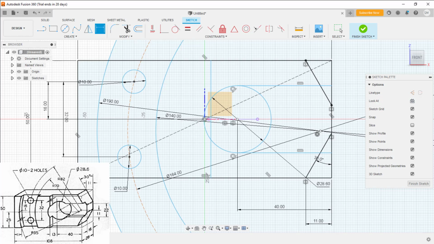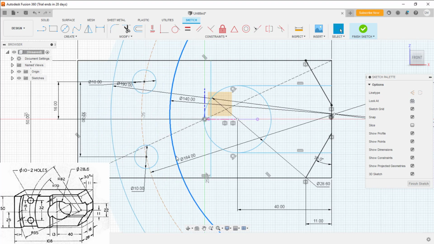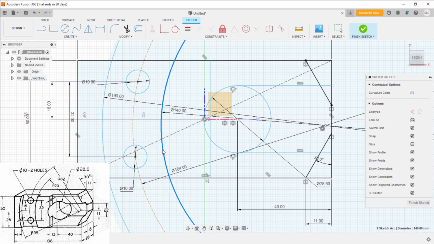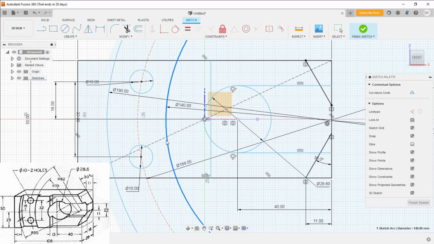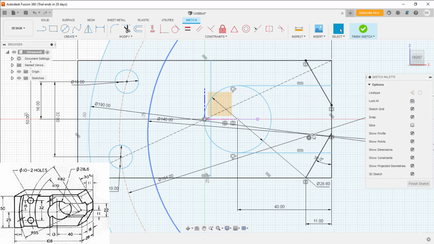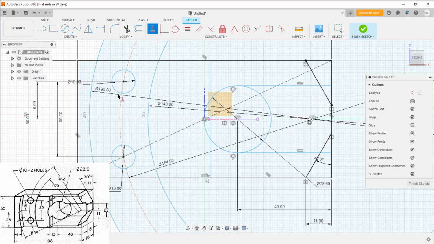Try dragging them, or else what I'll do is I'll trim this entire circle, so I'll convert them into arcs so that I can define the center distance, arc to arc distance, so that I can fully define it. These two should be horizontal. Now this is fine.